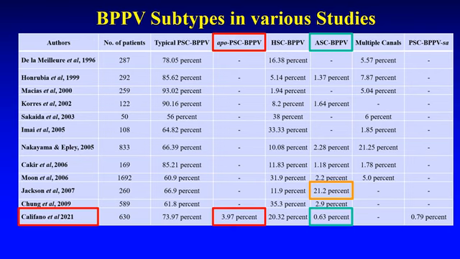A study of 2007 by Jackson shows that 21.2% of the cases in a series had anterior canal BPPV, but the apogeotropic variant of the posterior canal BPPV was not known at the time. So probably many of these cases included the apogeotropic posterior canal BPPV, which is now a well-defined clinical entity.